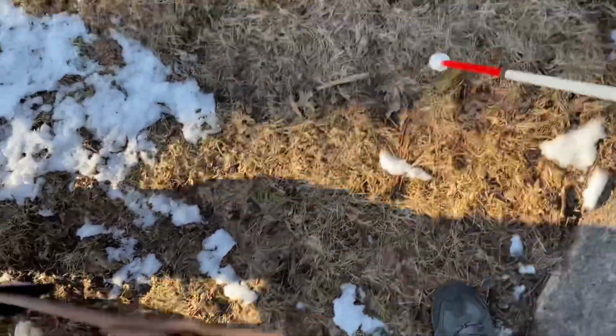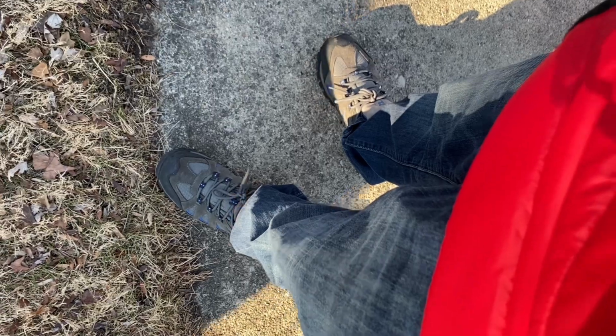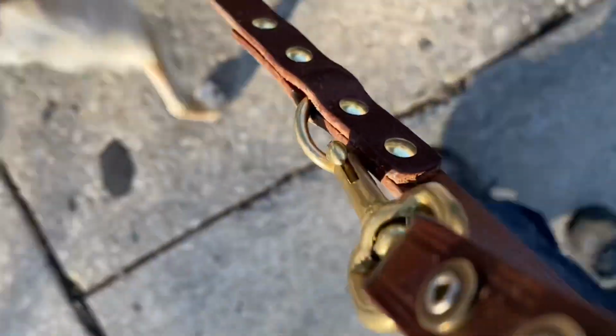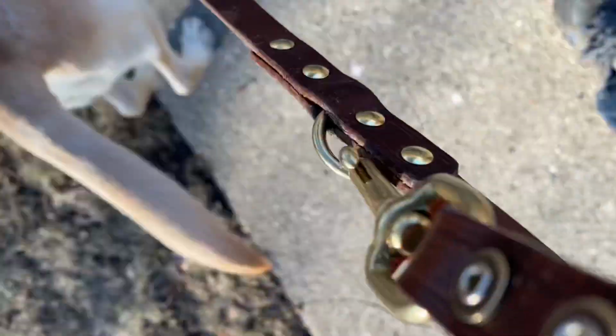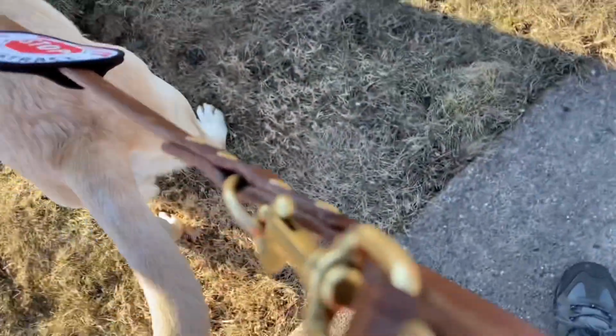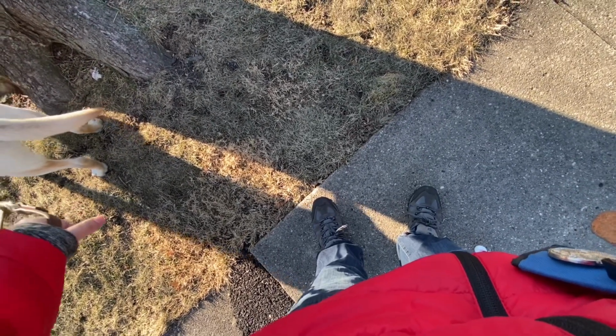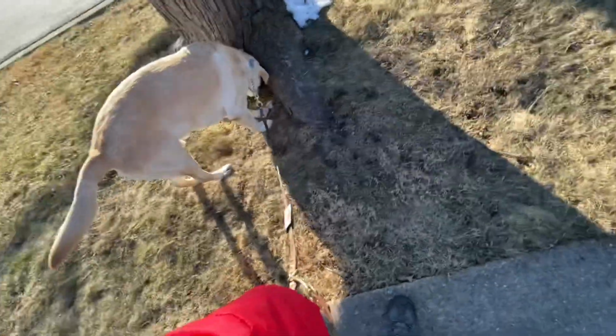Hey Zeke, let's go. Let's go, Zeke. Oh, he's going to the bathroom. Okay, he's good. Actually, I will put it in wide angle, I just won't face it upward. Sniffing, of course. Zeke, let's go.